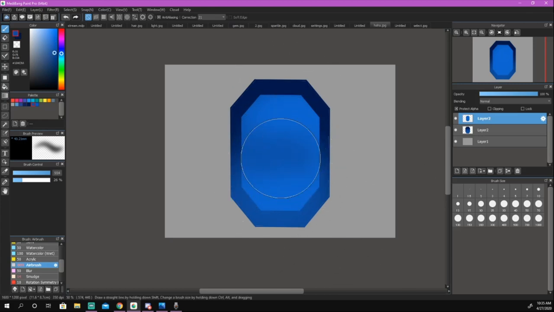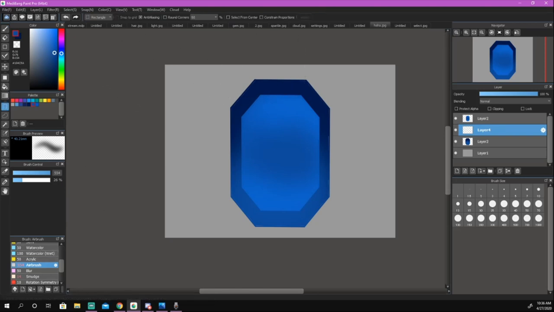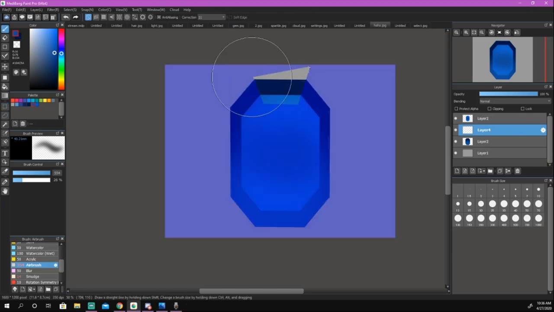After that, I'm going to add different colors on top of this. I'm going to go under this layer and create a new layer and grab my selection tool on the left and use the top menu to drop down to the polygon. To stay in the lines on this, we're going to need to select our clipping layer. That way it won't leave the lines of whatever's on the layer below it.